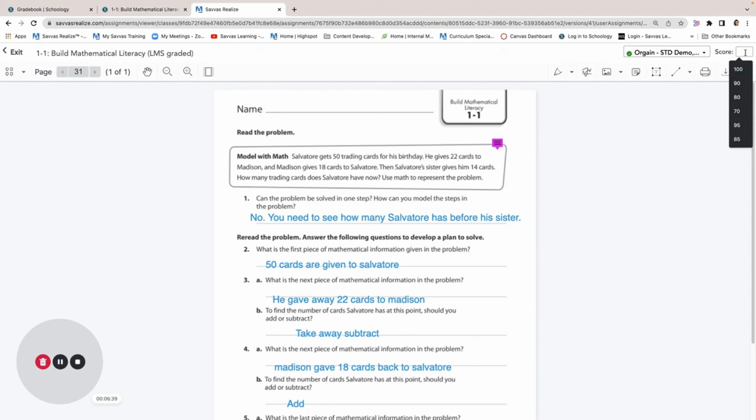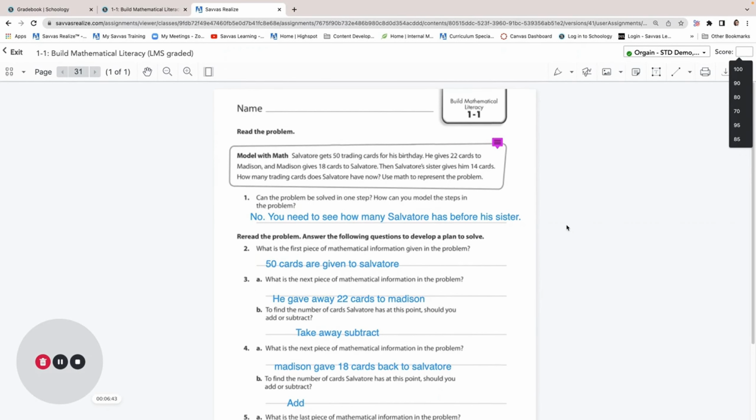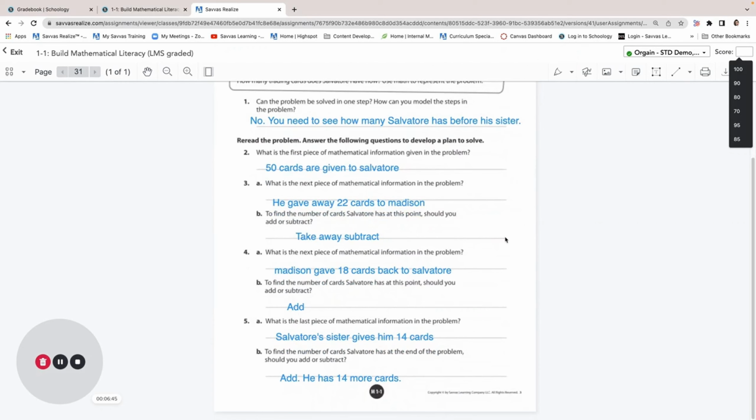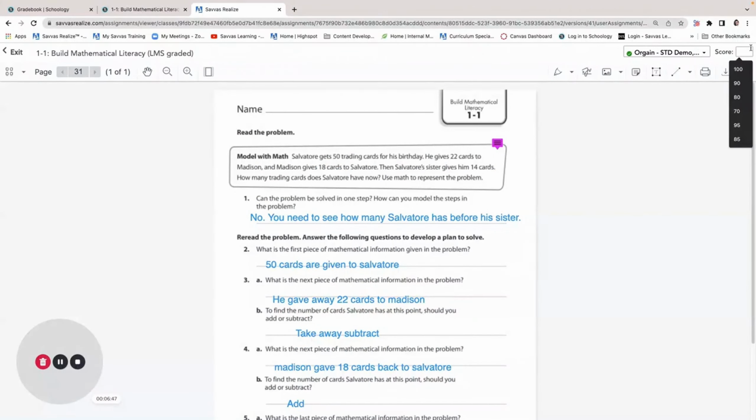adjust it from there. So in this case, the student did all of the work correctly. We didn't do a few sentences, so I'll go ahead and give them a 90. Now, as I do that and I click enter, that grade is now saved. If I need to edit, I can use the pencil next to the score to edit.